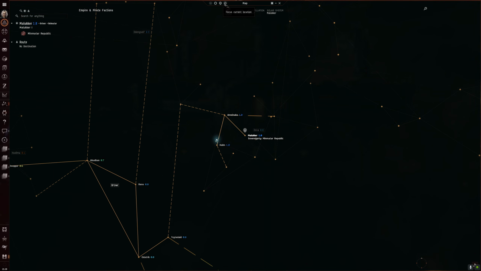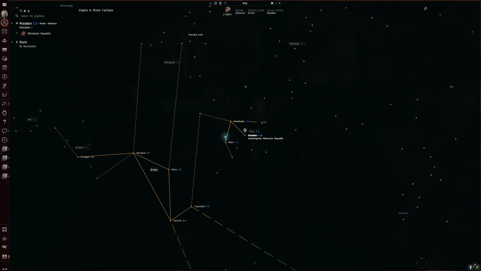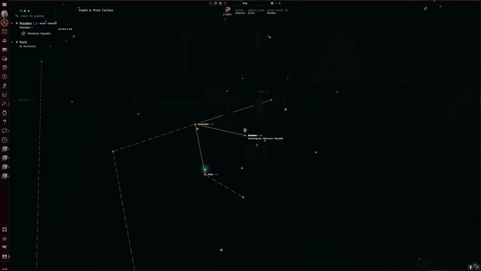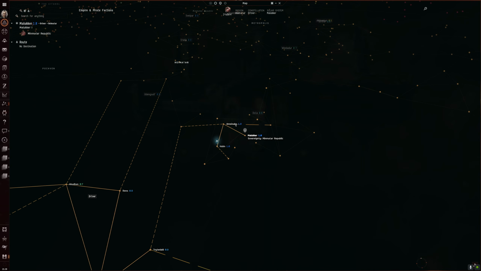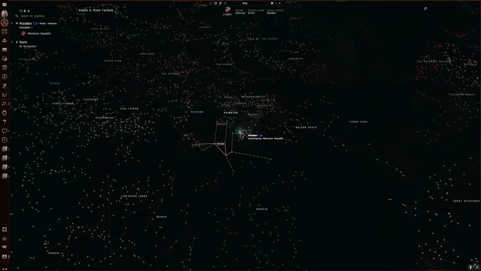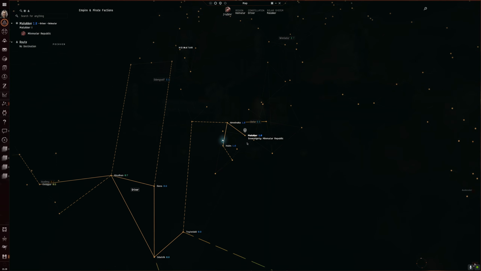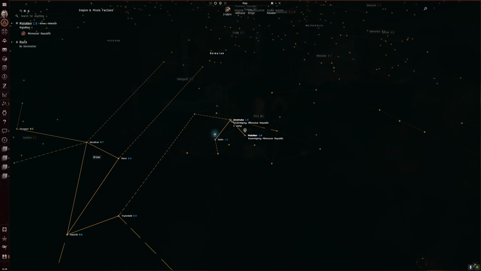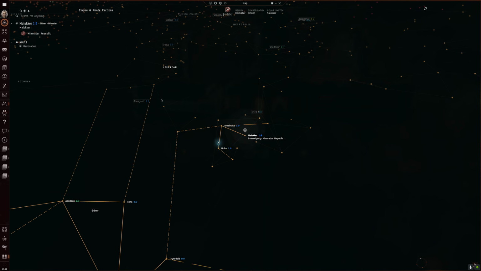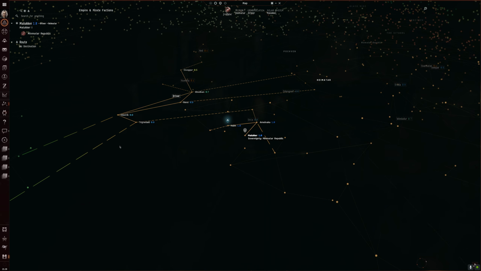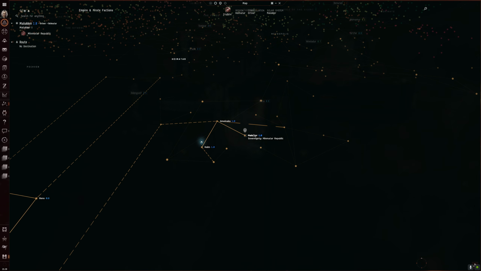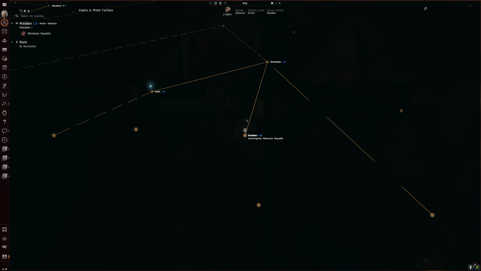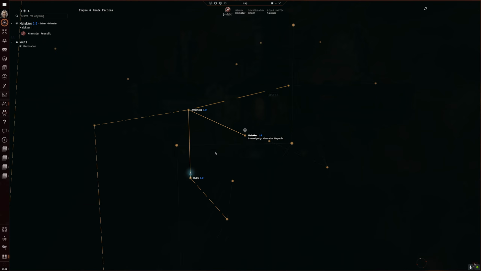So I'm going to click on focus on current location, and it's going to zoom in on where I'm at. So it just zoomed in on my local pocket of space. Now, constellations are this local pocket of stars I have right here. So again, it zoomed in onto my region, which is Heimatar. It zoomed in even more into my local constellation. Now, the links between constellations are marked by these dotted lines here. So you can see I have little pockets of stars over here, and they're grouped close together. Those are because they're all in the same constellation. So over here in the same constellation as me, I have Malukar, Amanaka, and Home.